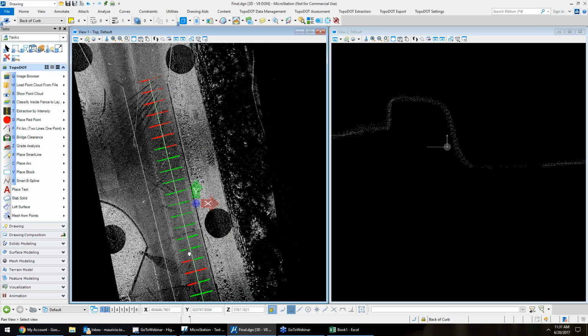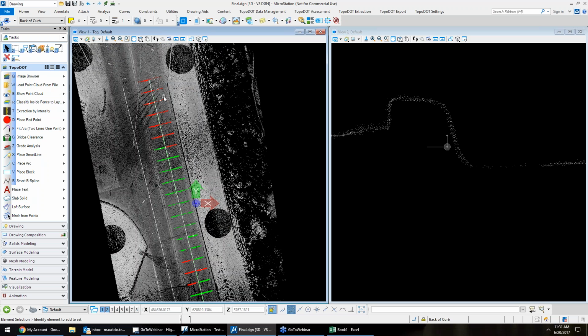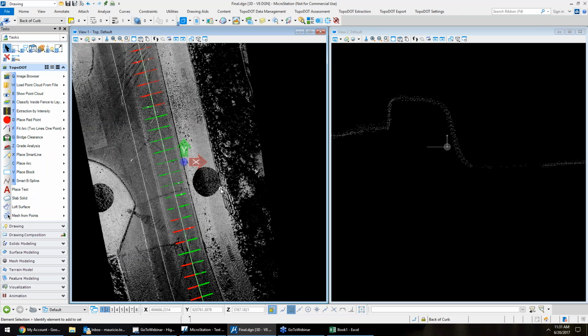Okay, so that's pretty much that tool. I'll just add, once again, when you find yourself making tens or hundreds of measurements over and over, and they're very fundamental measurements from the point cloud, just let us know. We're doing some other QA/QC tools that simulate a 15-foot straight edge test for newly built roads.